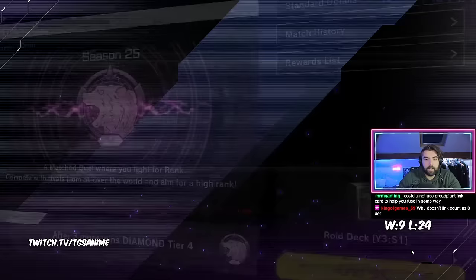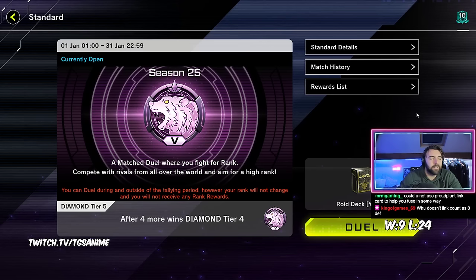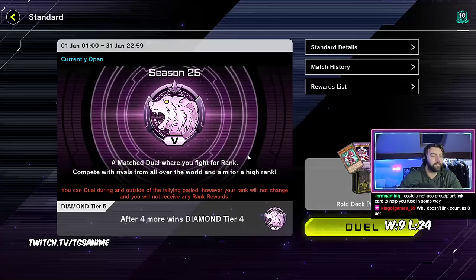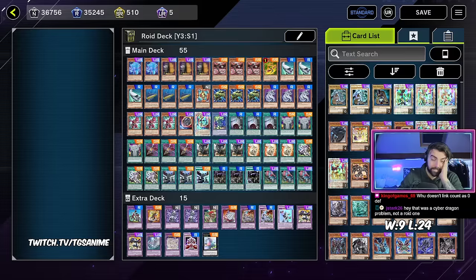The Predaplant Link card. No, because Power Bond isn't a fusion or polymerization card, and Vehicroid Connection Zone is also not one. So I need to play something else. I need to play like actual Polymerization. That was a Cyber Dragon problem, not a Roid one. That's true. That was also me not remembering what the other card did. Even though I knew I'd lose.